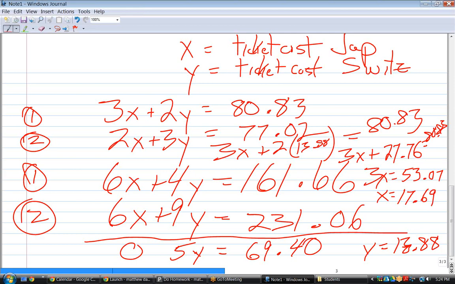In other words, we needed a ticket price to be in dollars and cents, not 17.68749. That would have been deadly. If we'd come up with something like that, I'd have known I did a math error somewhere. I might have done a math error somewhere anyway. These problems have so much arithmetic that it's pretty easy to make a math error. But that's something you'd look for. You want to check the reasonableness of your solution, and make sure that you come up with dollars and cents here and not 3 decimal places.